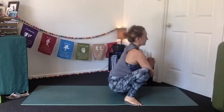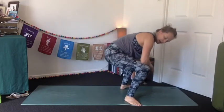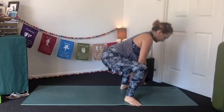lift up through the heart, lengthen through the spine, squeeze in through the muscles of the pelvic floor and the core. You can be up high too if that's not good for your knees. You can have the elbows on the knees and be in a little bit of a higher position. Otherwise, bottom down towards the ground, long through the spine. Take a couple more breaths here.